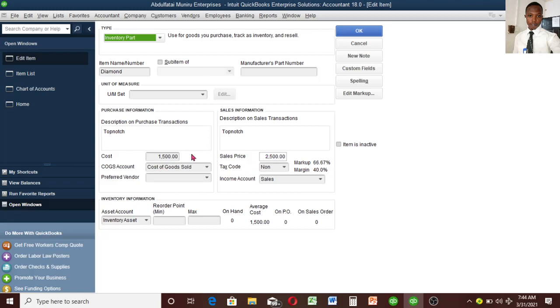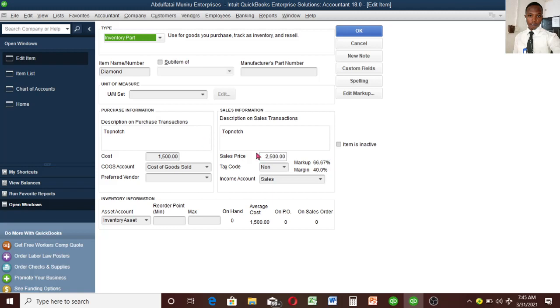In case when you want to buy, the price is now 25 or let's say 17, you don't have to come back here and adjust it. You can adjust it on the form, on the bill you are filling when you want to buy, or the check you are writing when you want to buy. You can change it to 17 there. You understand? QuickBooks will inform you that you are changing the price, and ask whether you want to make it permanent or not. You are now left to answer that, either yes or no.